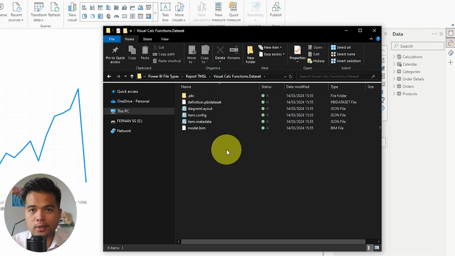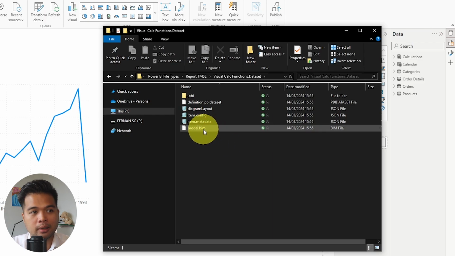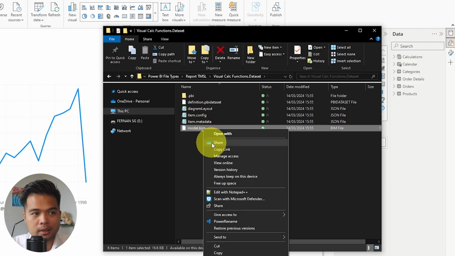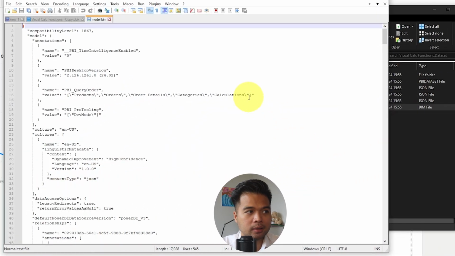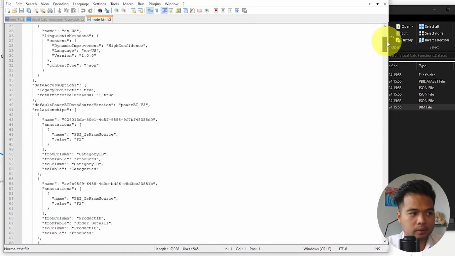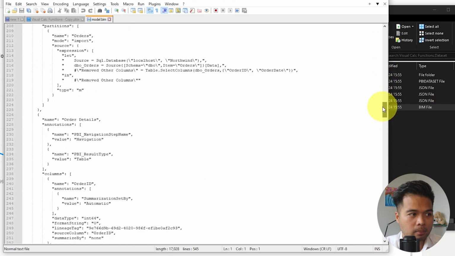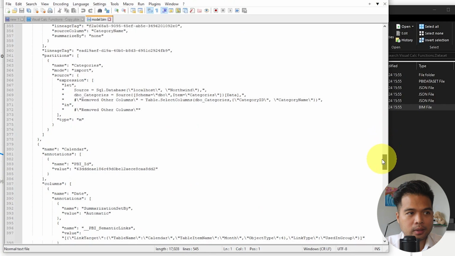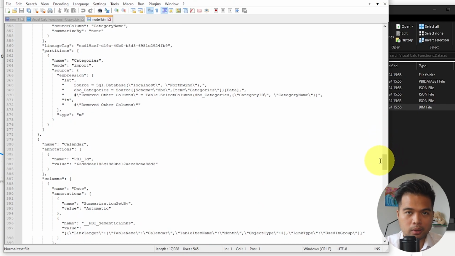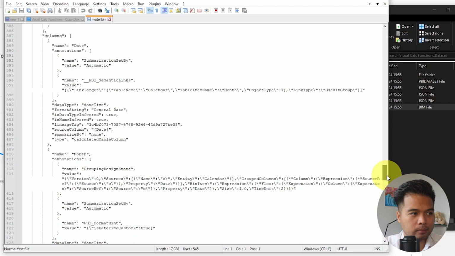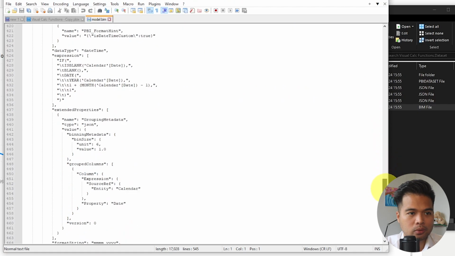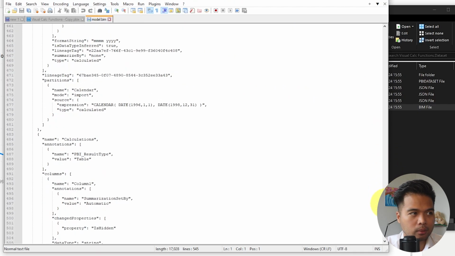So with TMSL, the majority of your model, or at the very least how it's built up, the relationships, the tables, are all stored in this singular BIM file, the model.bim. If you hit edit here, you will see that everything we have set up in our model is here in a JSON type format. Now, our model is fairly simple, fairly small, but I believe this is the main difference between the TMSL and the TMDL. Here you would still need to use a text editor to read through this.